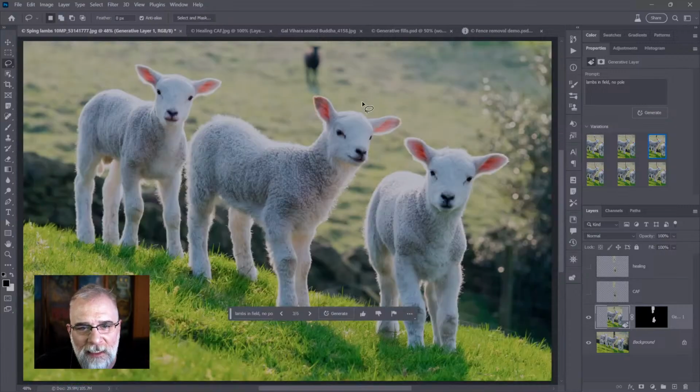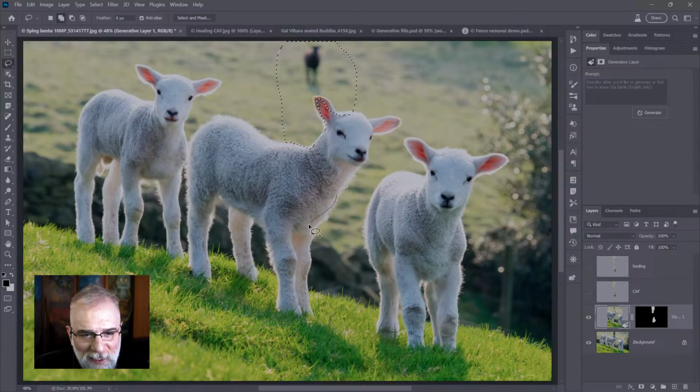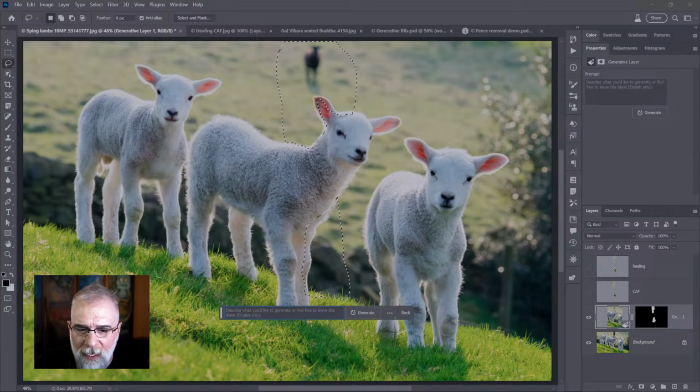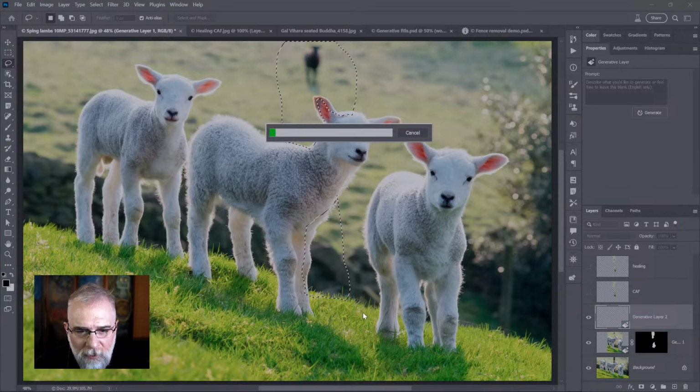In which case, you might find it beneficial to just kind of redraw the selection and try something more down here. If you do that, notice that, because I created a new selection outline, so far we have this generative layer that has 6 variations now because I've run it twice. If I now click generative fill again, it's going to ask me, let's do it without. You don't have to enter a prompt. Let's have no prompt. Sometimes it behaves better where this kind of stuff is concerned.